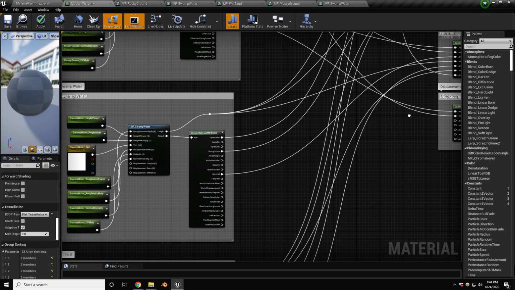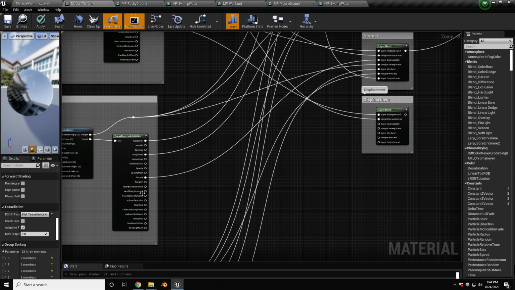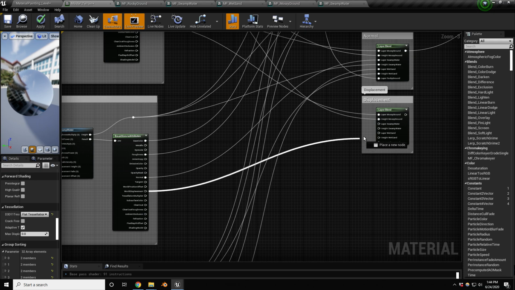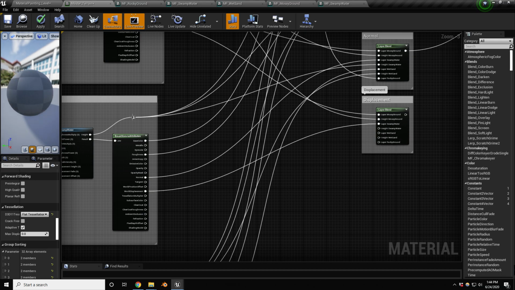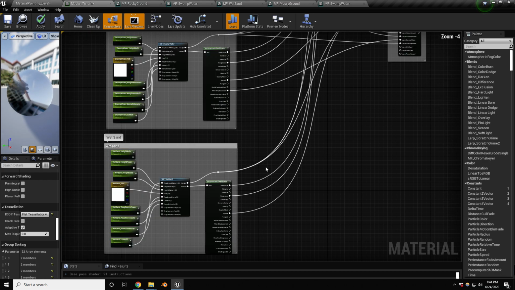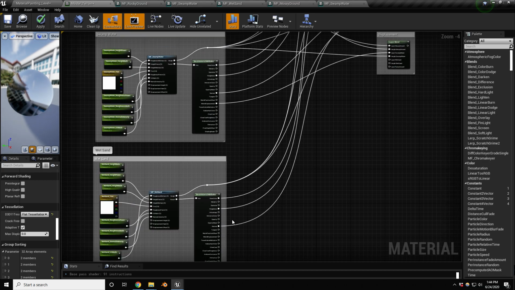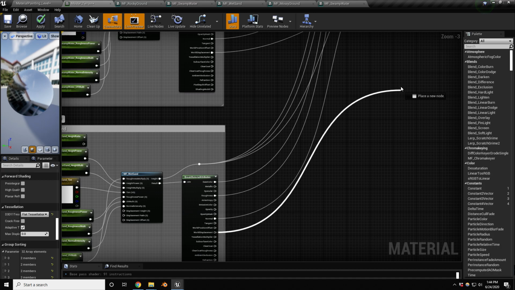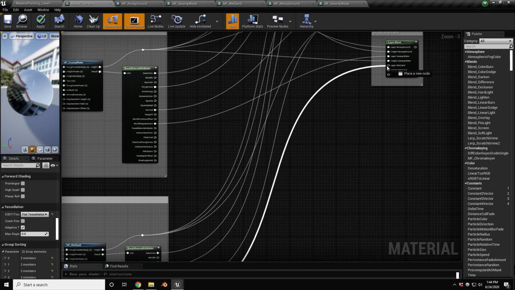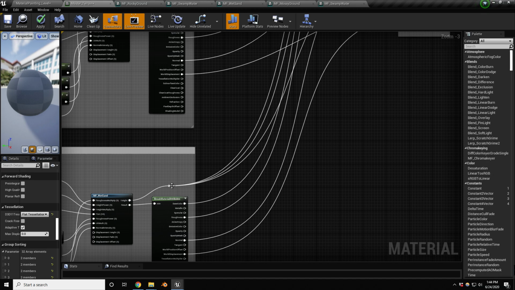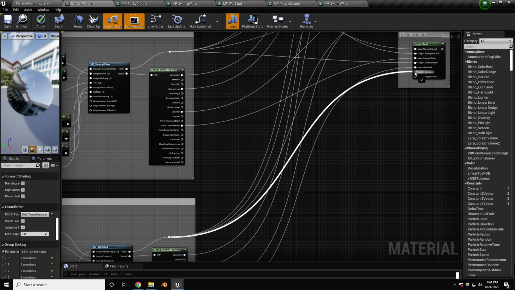Then we have swamp water, which is next, and let's grab displacement and height. Layer sand, or I guess the wet sand, is going to be world displacement in here, and our height, just like before.